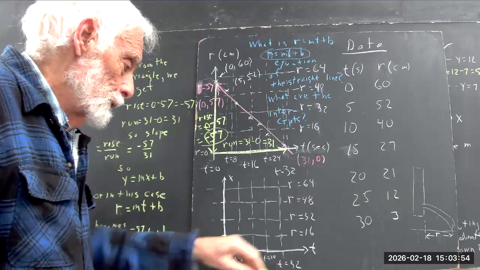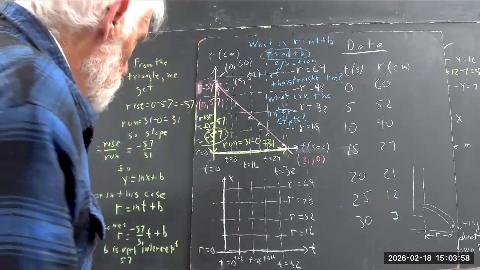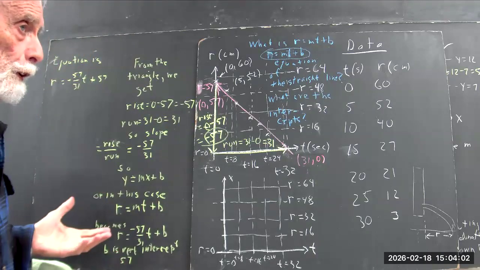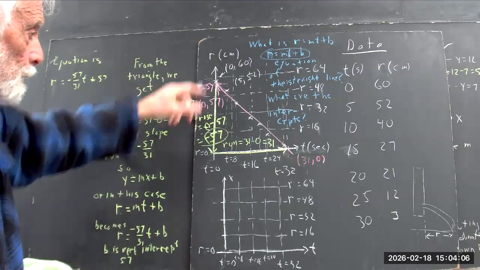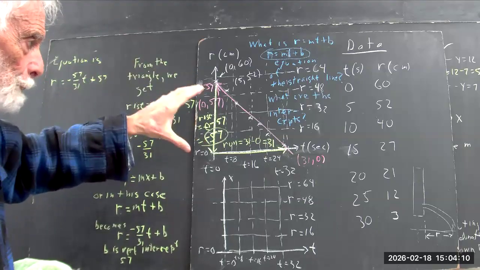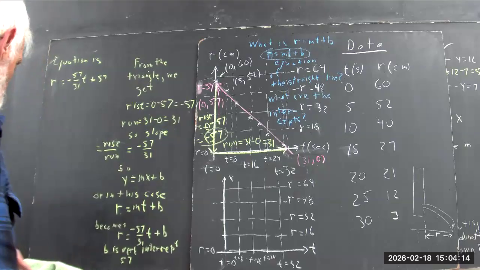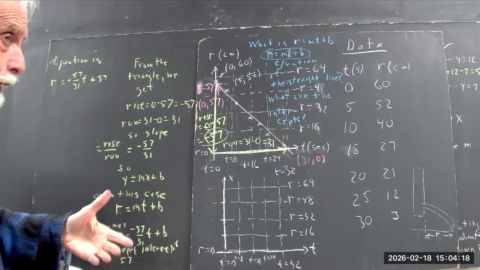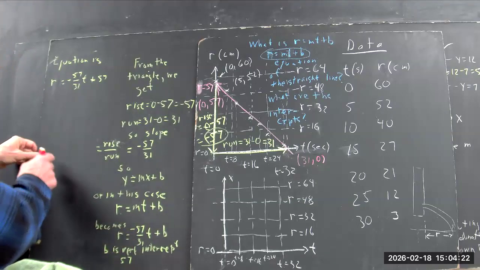And some people are visually impaired, and naturally you would want to use the formula. And even if you are visually impaired, the formula helps keep you straight. But the picture also helps keep you straight. So if you have the picture, you're going to have two ways of understanding slope, and that's a real advantage. But it's no big disadvantage to be able to just calculate it from the formula.